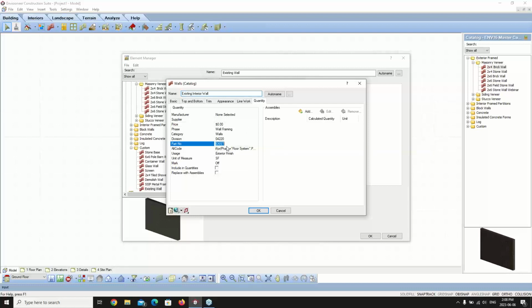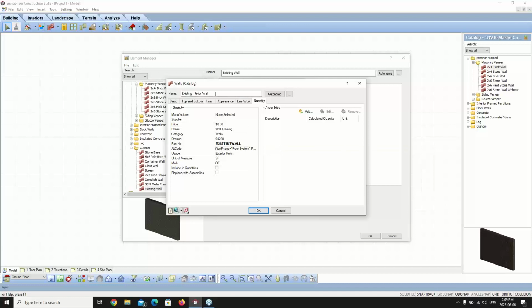I am just going to change the part number. Again, you can minimize or adjust this however you want to. I'm just going to go existing and just going to go interior and then do wall, just to give it a different part number. But since we don't have it as a part anywhere in the quantities, it's really not going to be displayed anywhere. But if you ever need to show it for whatever reason, make sure you change the part number as well.